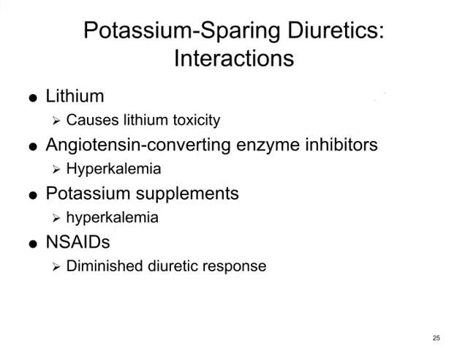All right, some of the major interactions we have here. If you have these potassium-sparing diuretics with lithium, it can cause lithium toxicity. Signs and symptoms of that are generally GI disturbances. Increased hyperkalemia with those ACE inhibitors. Once again, taking potassium supplements can also lead to hyperkalemia, and NSAIDs can diminish this response, just like it was in furosemide.